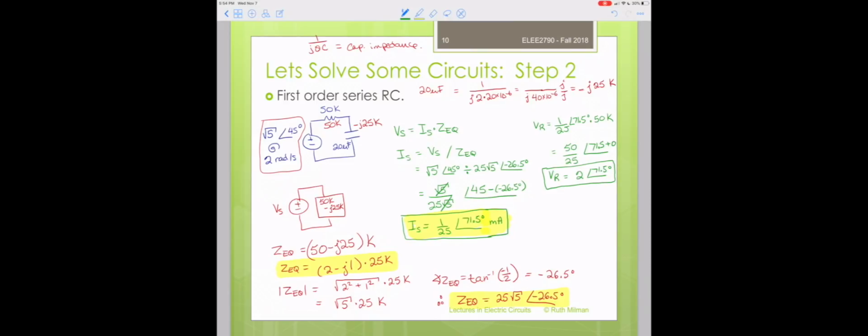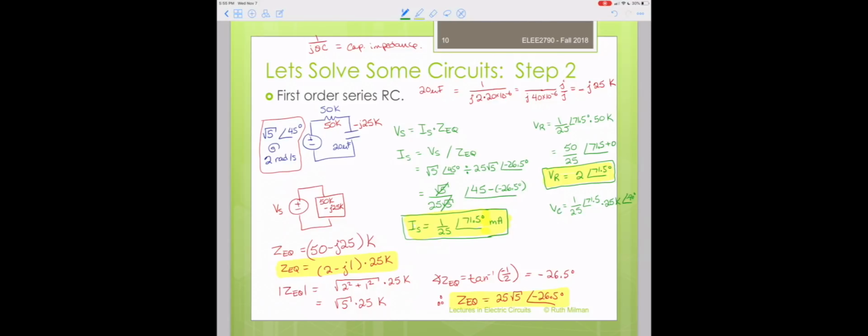Last thing we need to do is do exactly the same calculation for our capacitor. Looking at the voltage in the capacitor, it's equal to the same current, 1 over 25, at an angle of 71.5. But now, instead of multiplying by a purely real number, we're multiplying by a purely imaginary number. The magnitude of minus 25K times J is just the same 25K. But in this case, the angle is different. Minus J points downwards, so this is negative 90 degrees.